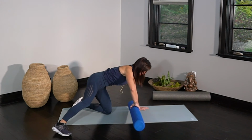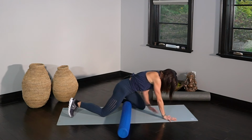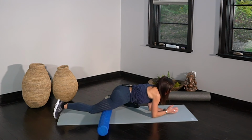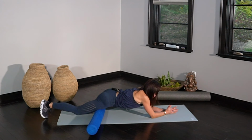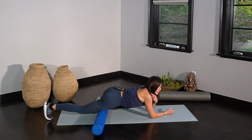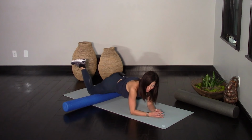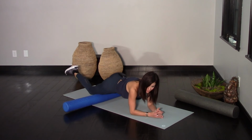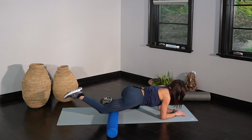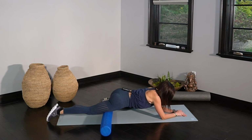So I'm gonna take the foam roll perpendicular now. My left knee is down. I'm gonna place the top of my right thigh on the foam roll. And again, I'm just gonna roll all the way up toward my groin or pelvis as I explore the tissues on the quadricep muscles. Then finding an area that may be a little sticky, I'm gonna find that movement pattern. So bending and extending the lower leg. Breathing in and out. Just exploring again, that little pressure.